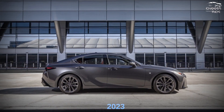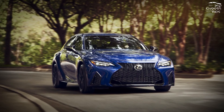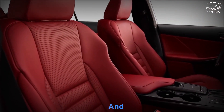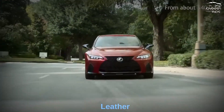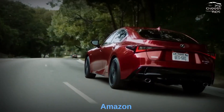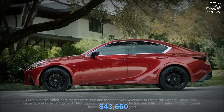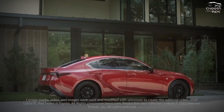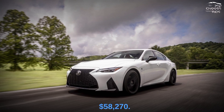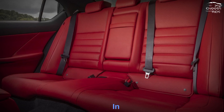How much does the 2023 Lexus IS cost? The IS300 starts the lineup at $40,585, or about $2,000 more with the V6 and all-wheel drive. You'll find synthetic leather, power seats, and an 8.0-inch touchscreen with Apple CarPlay, Android Auto, and Amazon Alexa. The IS350 costs $43,660, and even the IS500 comes in at a reasonable $58,270 — compared to BMW, which wants an extra $15,000 for that kind of power in its M3.